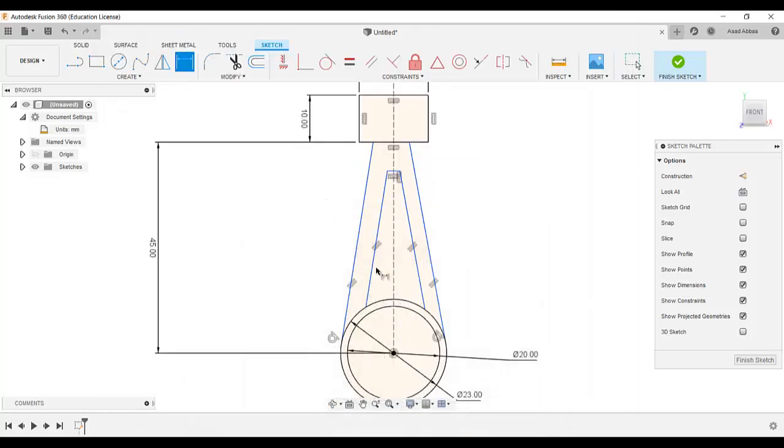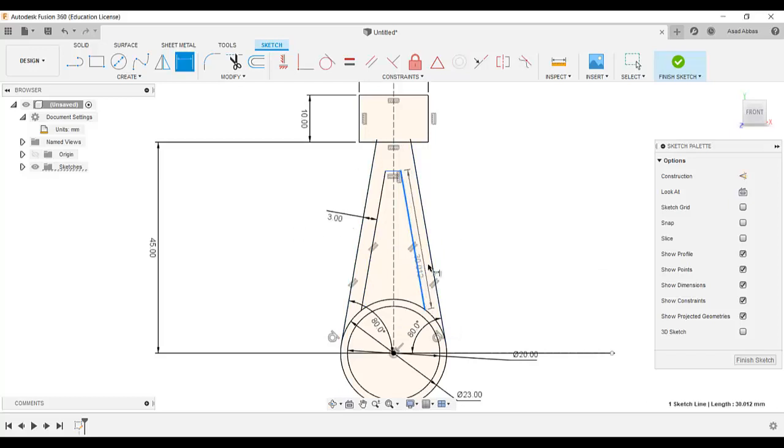So go to dimension, and to add this angle again I am going to add a horizontal reference line, and then select this line and go to construction, and this line will be converted to a reference line. Then go to sketch dimension, select this line and this line to have an angle between them 80, and again this line and this line, and have an angle between them 80. The dimension between this line and this line is 3, and the dimension between this line and this line is also 3.